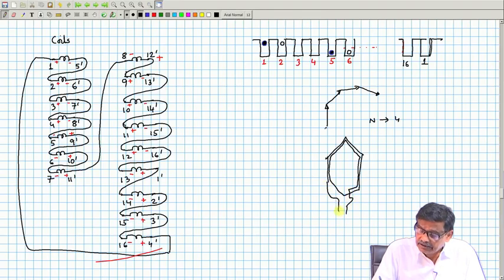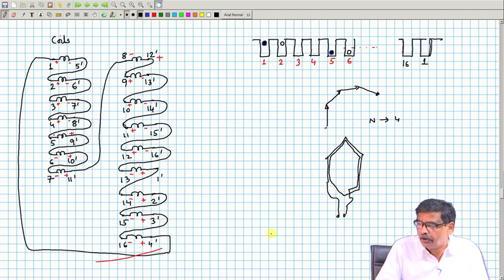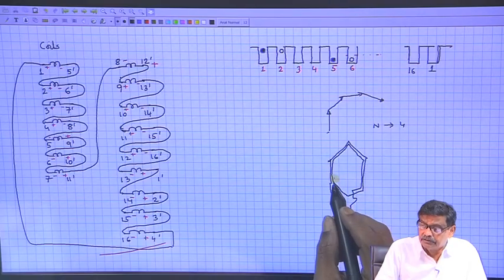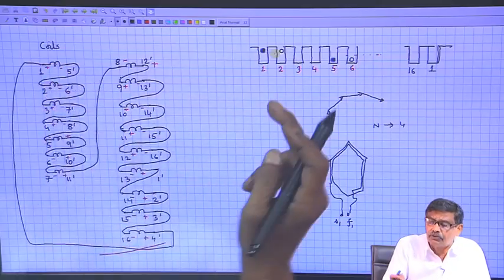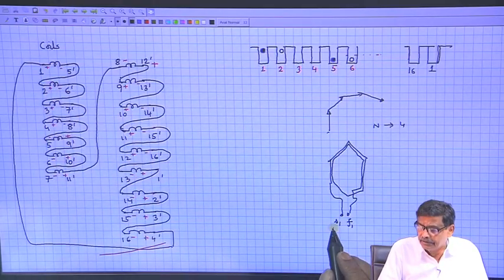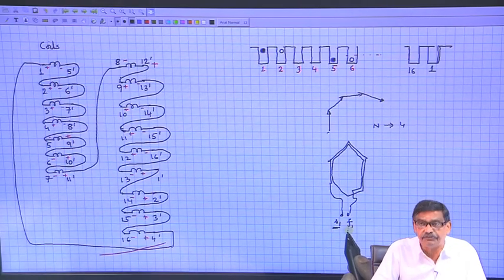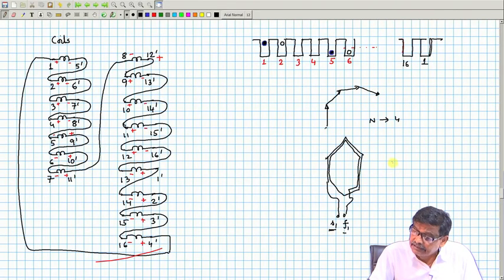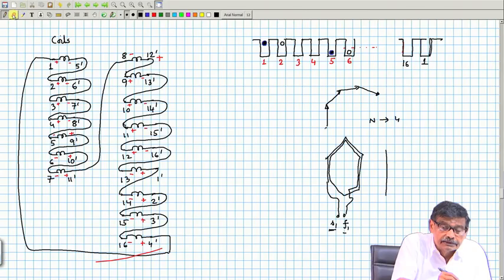These are the 2 terminals, distinct terminals. This coil has its own identity. This coil I was marking has a start and finish terminal. If you start with slot number 1, that coil you call coil 1, and it will be designated as start 1, finish 1. There will be a second coil which is identical.